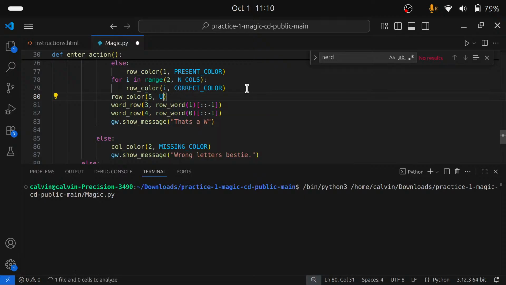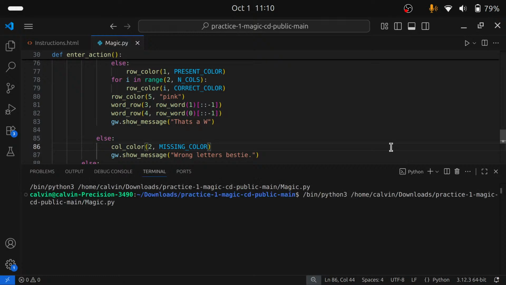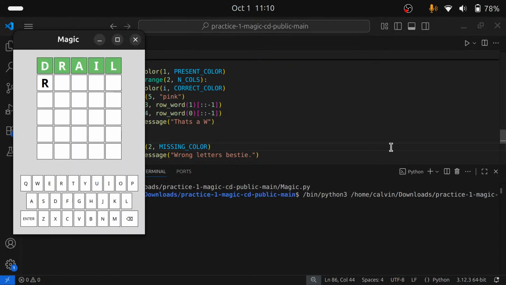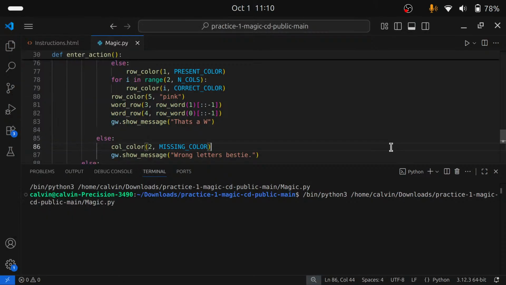Ah, no. Pink. Drail, Reldy, Radar, Laird, Fired, Cats, Alula. Boom! And that's the midterm.